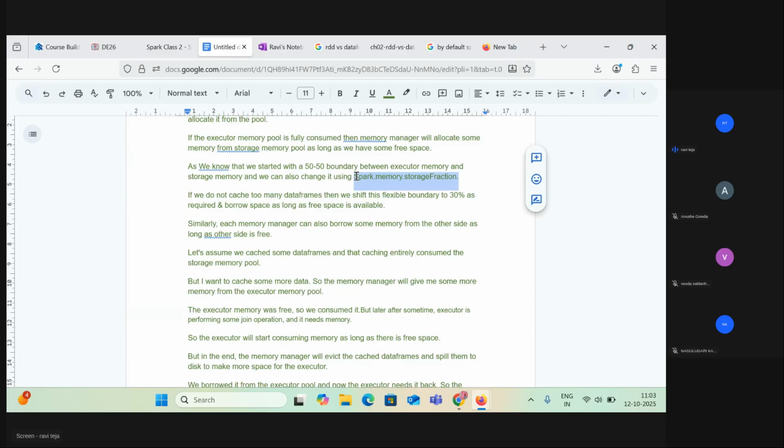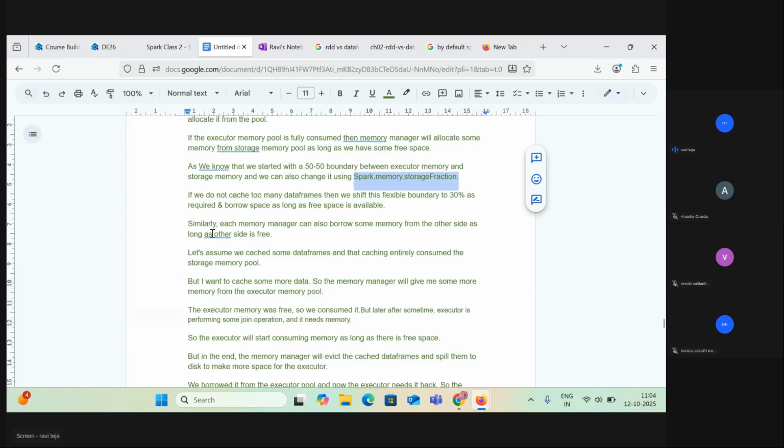If you do not cache too many data frames, then we shift this flexible boundary to 30% as required, and borrow space as long as free space is available. Executor will get 50%, storage will get 50%, but you can change it, for example to 70-30. Similarly, each memory manager can also borrow some memory from the other side as long as the other side is free.